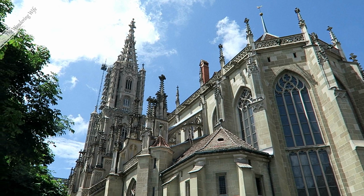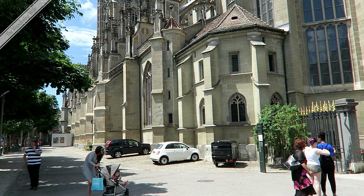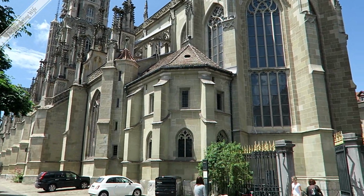So this is the Bern Cathedral. Like I said, it's the highest cathedral in all of Switzerland. And it was built in the 15th century. It was originally a Catholic cathedral, but it was then turned into a Protestant cathedral. And because the Protestants did not believe in worshiping idols and that kind of thing, they basically stripped down the inside and made it much more stark and plain, and took away all the opulence. And so I haven't gone inside yet. I'm not sure if it's open today, but I'm going to go around and take a look.